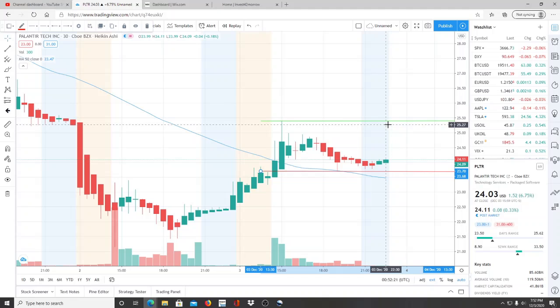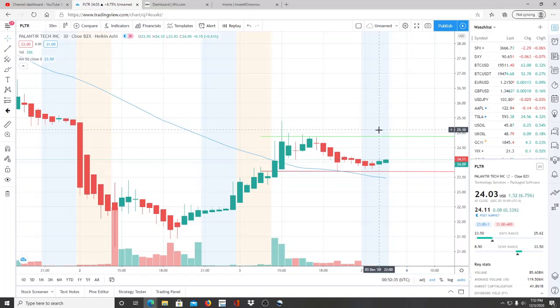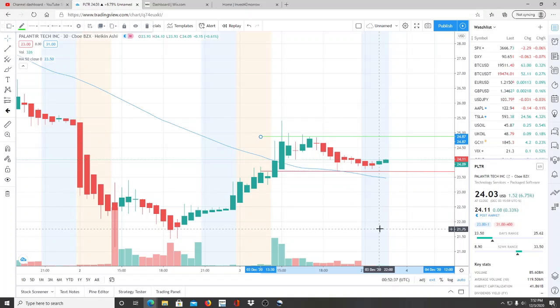Now, the most important number for the bulls to break through is way up here at 25.40. I want you guys to write that down for the near term and long term, for the coming days and weeks. But the first resistance level that needs to be broken through is down here at 24.87.